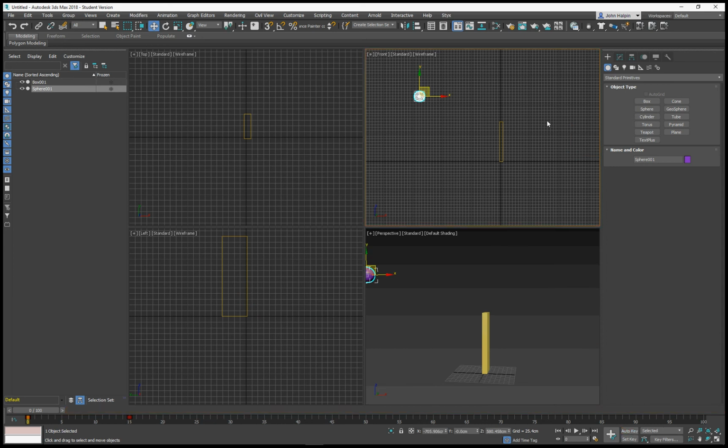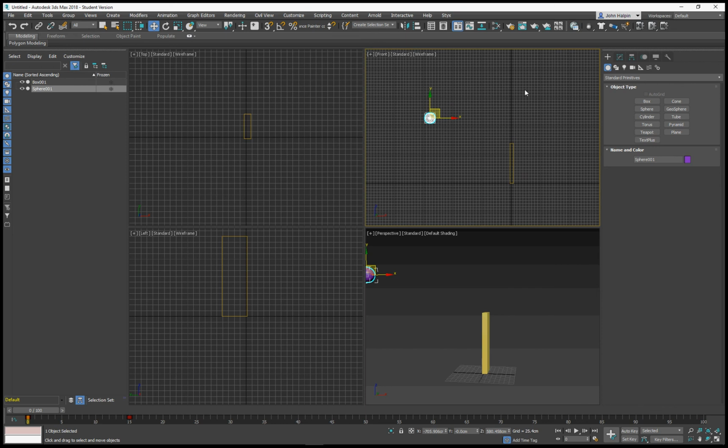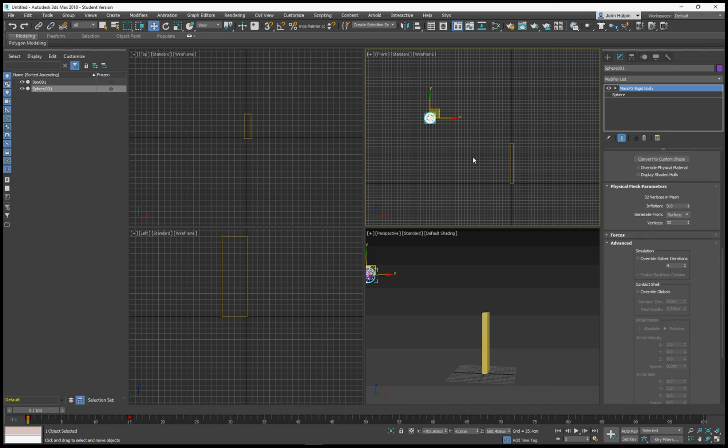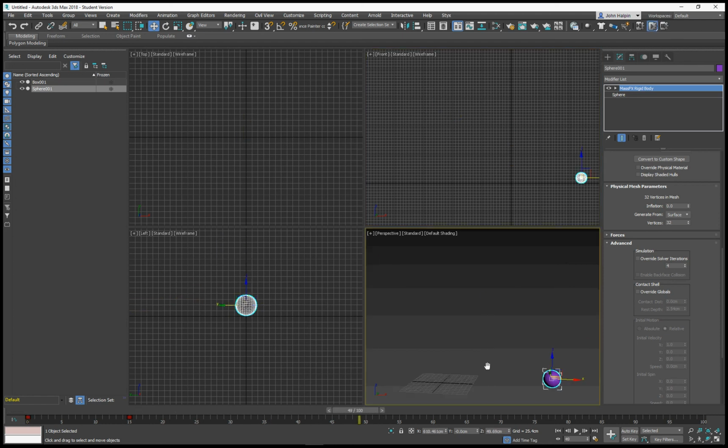Now with that sphere, I'm going to make it into not a dynamic rigid body, because this one is going to have the cause value, so it's going to cause things to happen rather than be affected, and that's a kinematic rigid body. So let's click on kinematic rigid body, and we now have our sphere set up. Now if I just play my simulation straight out now, you can see it's knocking that box right out of the park.